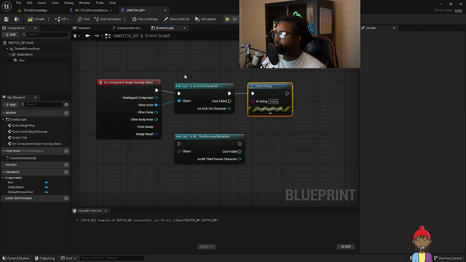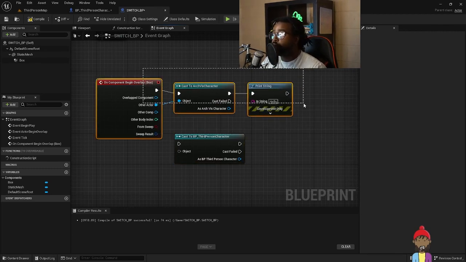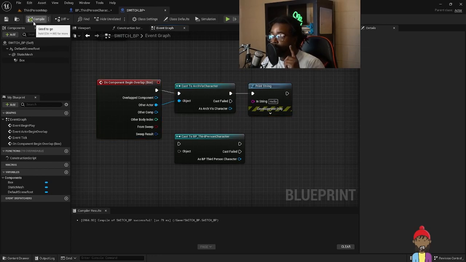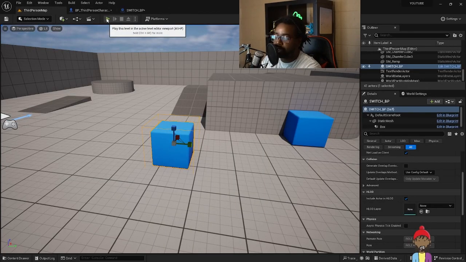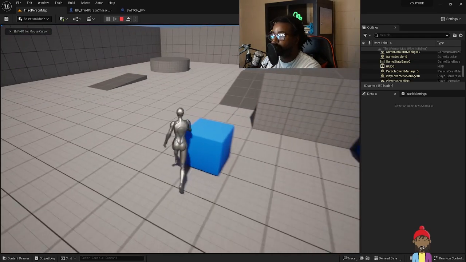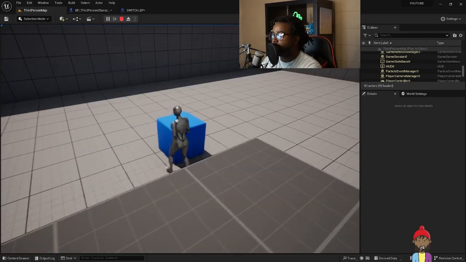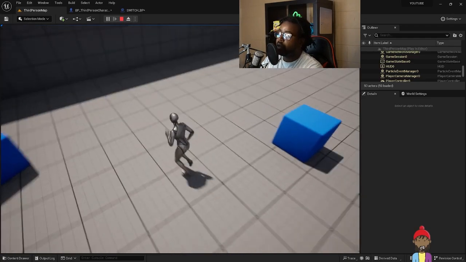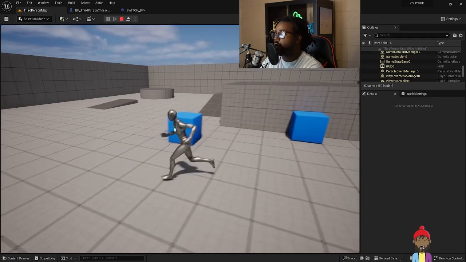But this should work, right? It should theoretically work, meaning we shouldn't see anything. That's the whole point. That's actually what we want to see. So check that out. If we go back here and we hit play, we go up. Boom, it's not working anymore, guys. Now normally this would be broken, but I told you to use print strings, right? Because we're not getting anything because we're not the ArcViz character.